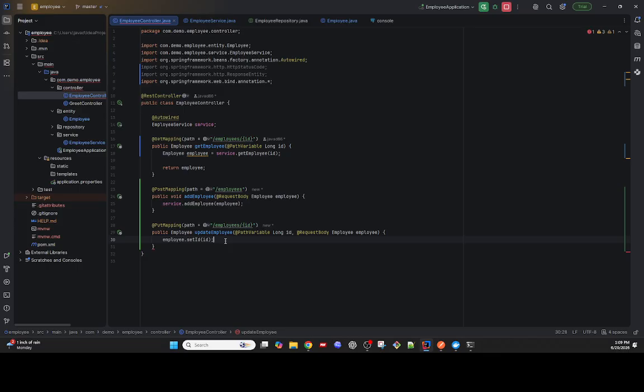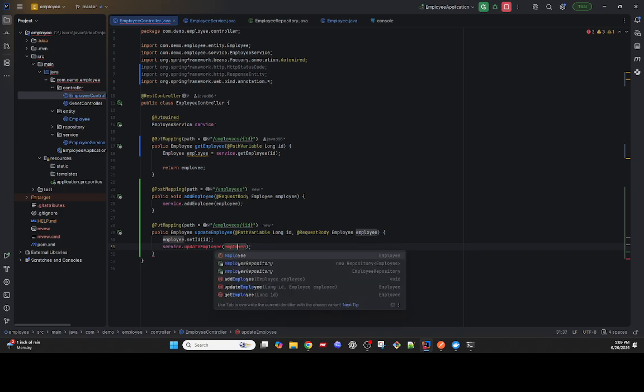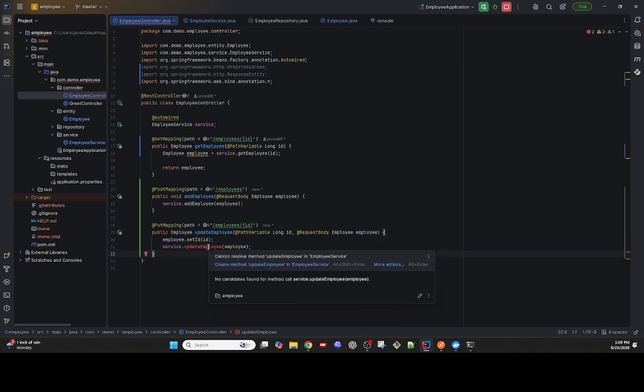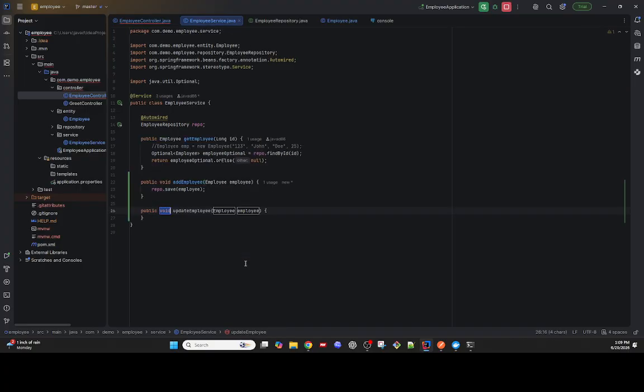And then we invoke the service to save this information for the employee. But the service doesn't have that actually. If we have an add employee, let's create an update employee. How about that? Just to not add any confusion. Update employee, and we're passing the employee to it. Okay, so this is actually like that. All right, so we don't have this method. I'm not going to repeat myself. We know how to create this.